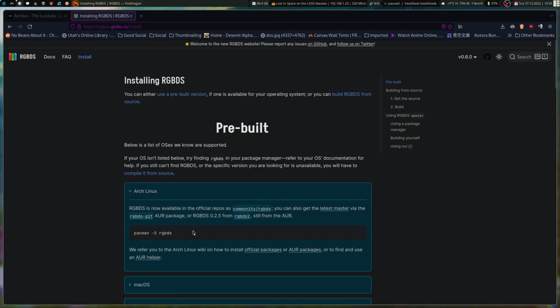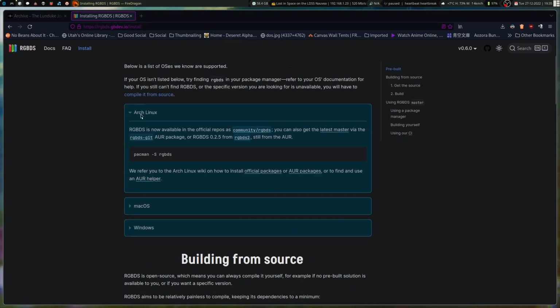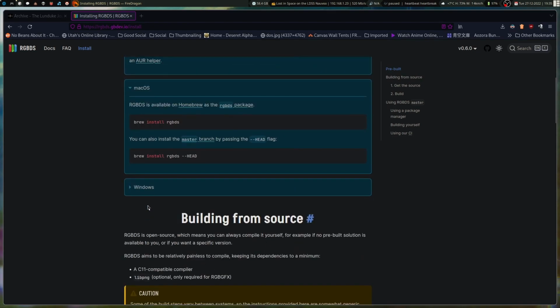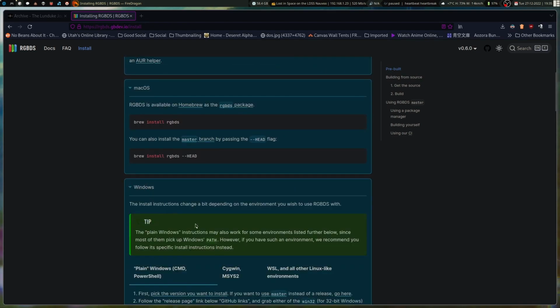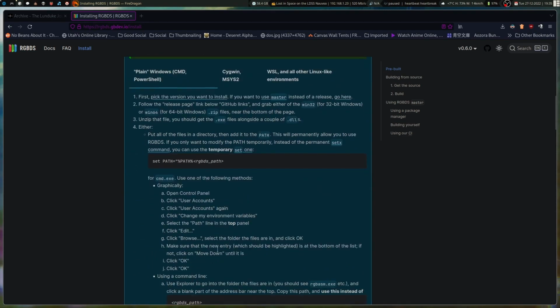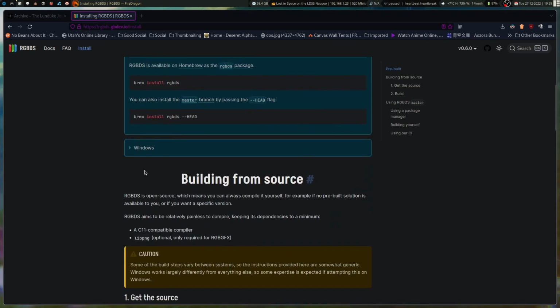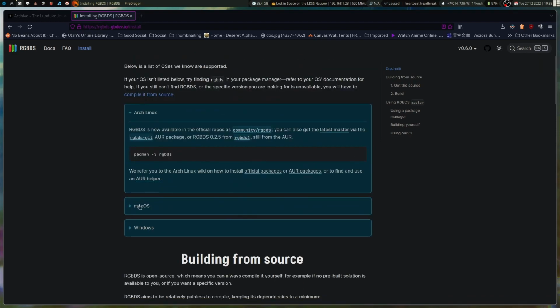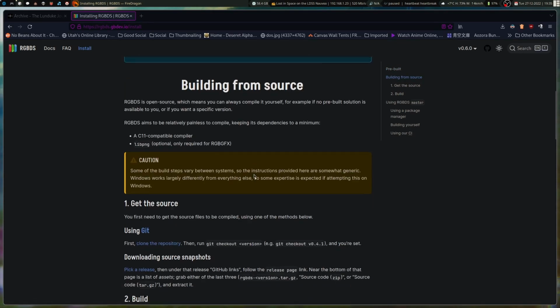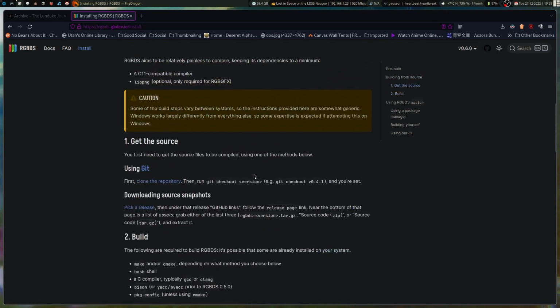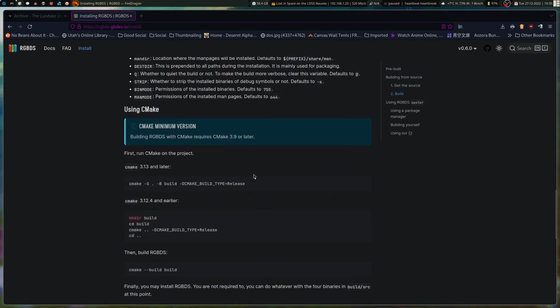If you're running an Arch-based distro, it's in the community repo, or Windows, Mac OS, should be pretty simple to set up. Windows is going to take a bit more work because you have to install MSYS, which is kind of why I would suggest that you run Linux when doing Game Boy dev, because you can just install the package and go. So you do have a couple options for what's already in the repos or in the AUR. And then you've still got other builds as well. They do have building from source options as well.